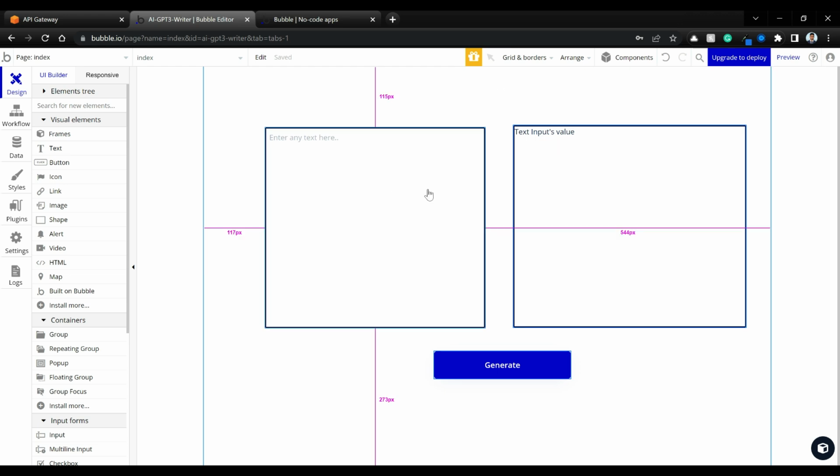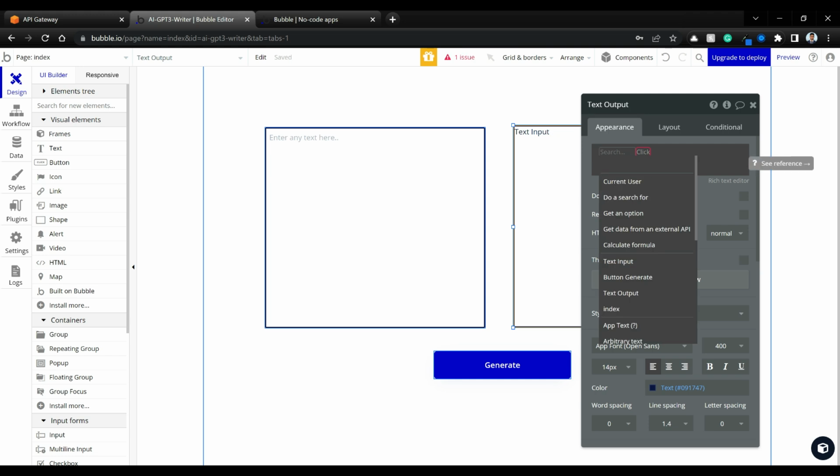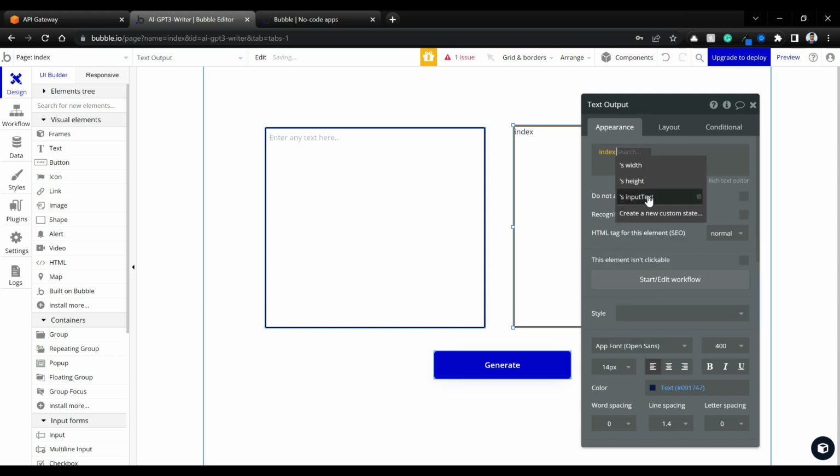So instead of having a direct connection from output to input as we have here, which is text input's value, we will change this to read from the global variable's value that we created. And of course we are using programmatic terms, but otherwise it's called a custom state. So let's change this to index's input text.